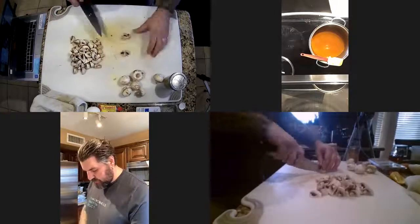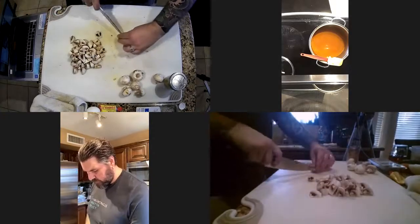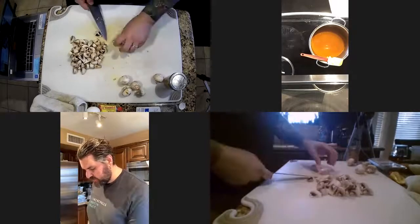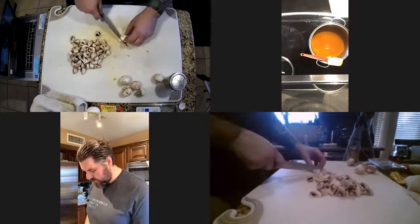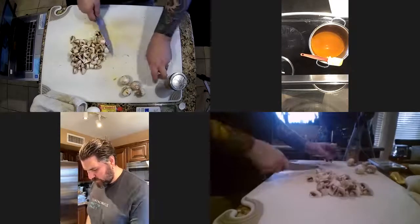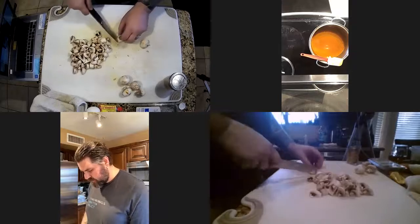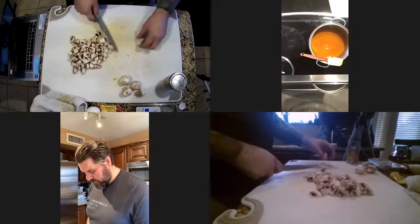So now that we've gotten to that step, I'm going to finish off with my mushrooms. And we're going to let that come up to temperature. It's still just under halfway on the heat, so that I can get it up to what I want heat wise, because we threw in all that room temperature liquid. So there is going to be a little bit of decline. Now we're just waiting for it to ramp its way back up.